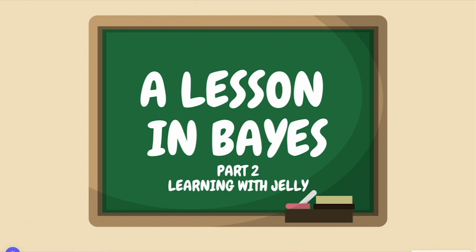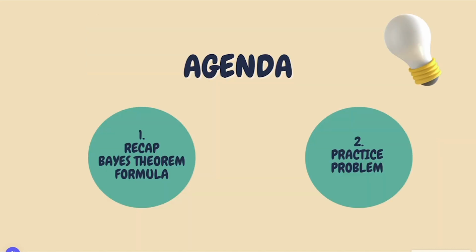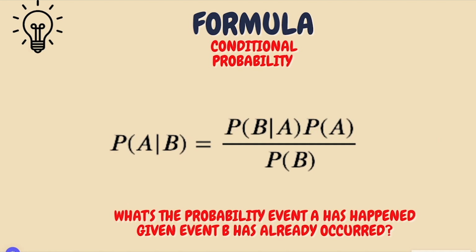So we're going to cover Bayes' Theorem as it pertains to diagnostic testing. If you did not see part 1 of Bayes' Theorem, in which I break down the formula, please go back and view part 1. But let's go ahead and get started. So our agenda today, we're going to really quickly recap that Bayes' Theorem formula, and then we're going to get straight into a practice problem with diagnostic testing.